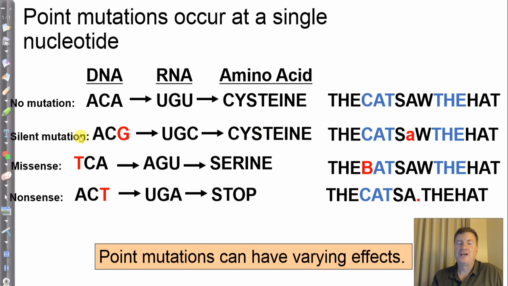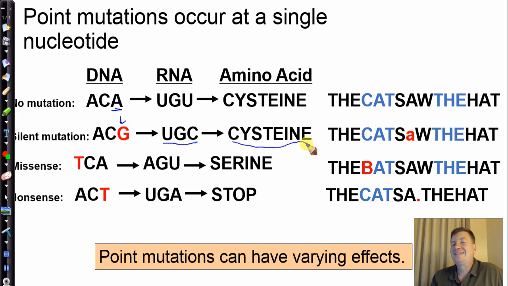I could have a mutation. Something could happen to this original sequence where this A gets mistakenly replaced, and a G gets put into its place. Now I have a CG, which gets turned into the RNA version UGC. Notice in this case, it did not change the amino acid. There is some duplication for some of these, so that would be no issue. And that's kind of like this.